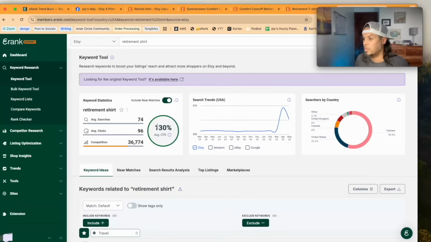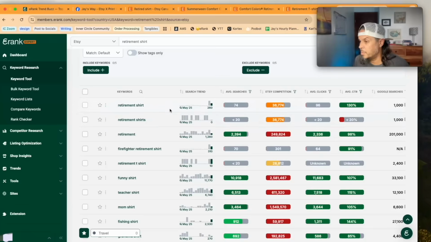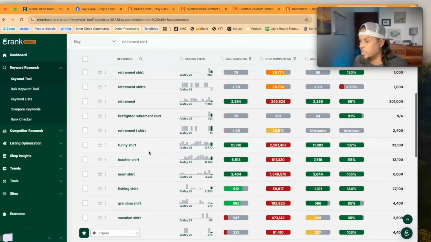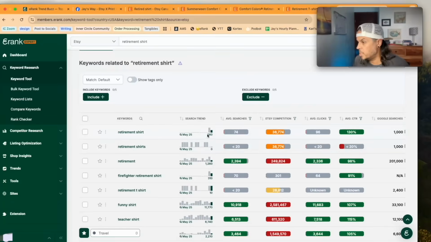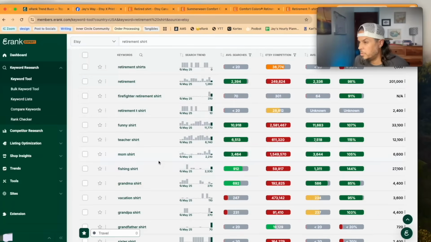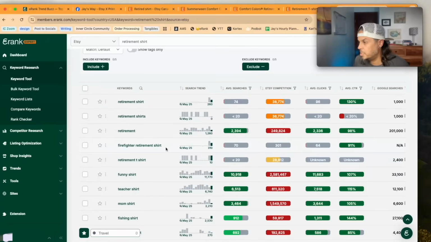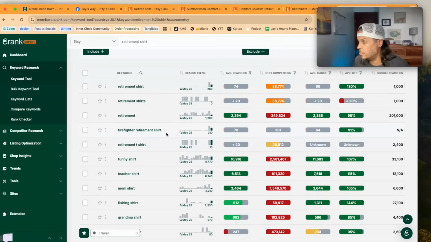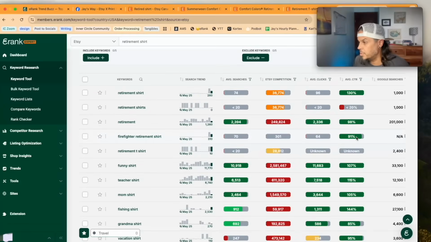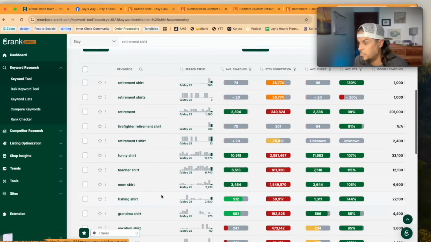So just retirement shirt. We saw earlier that I had 130% click-through rate. I'm just coming down here and it's giving us some related keywords. So we got retirement shirts. I'm only looking now for potential other ones that we could put into the retirement niche here. And we got firefighter retirement shirt. Average click-through rate is almost 1-for-1 at 91%.